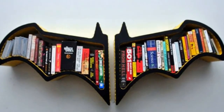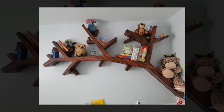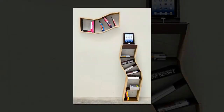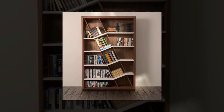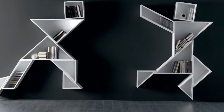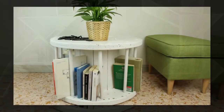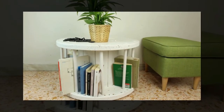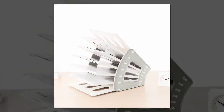Gone are the days of strictly traditional bookshelf arrangement. The shelving cases of today boast a modern sensibility tinged with a truly unique knack for getting the conversation started. From invisible shelves to industrial corner piping, cutout schemes, and even modular stacking, modern bookshelves appeal to your home's flow and style, easily acting as a standalone focal point. From freestanding book trees to built-in storage, there's truly no limit to the wonderful ways you can store and show off your beloved tomes.